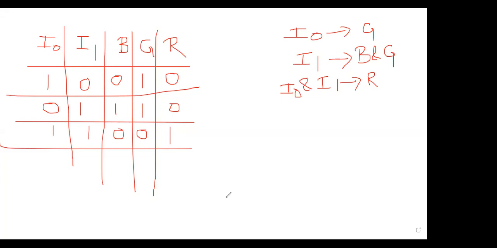You have tried well. But you see, when you press I0, only blue should be on. But in your ladder, blue and green both are getting on. So I told you, take separate outputs. Don't relate one output with another one. Make logic for each output. Then it would be correct. You're trying well. Very good.